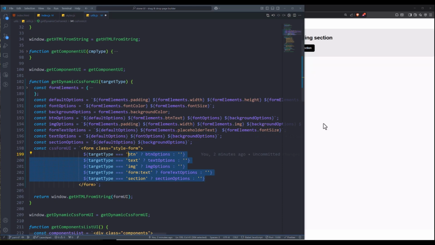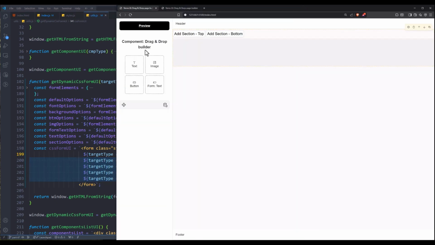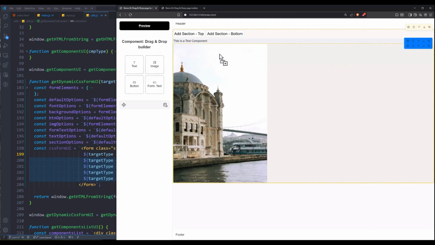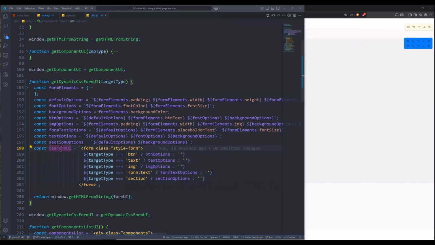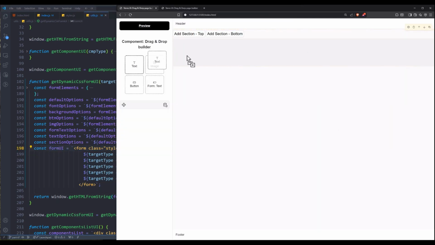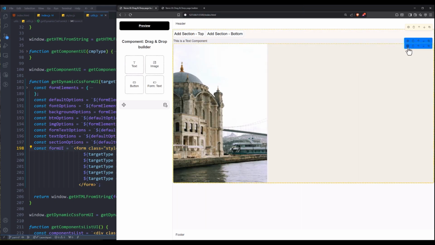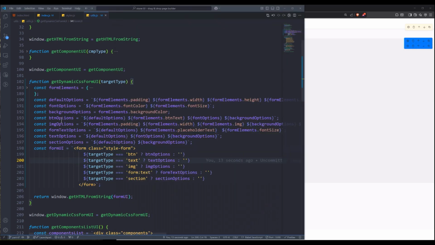Now if I save it, add a section, let's say the text and the image. Now if I click on the text, okay, this is a problem. So we are returning form UI, and let's add it again, text, image. So if I click on image, we have padding, width, background color, and we are getting two undefined. So let's check for these two options.